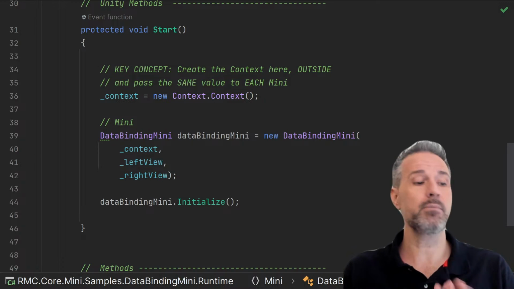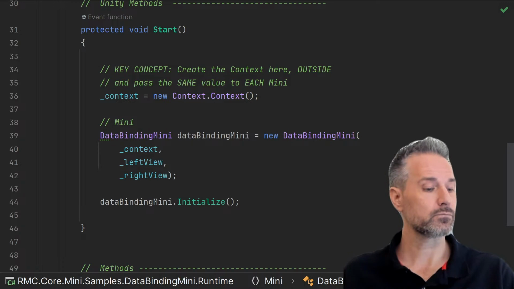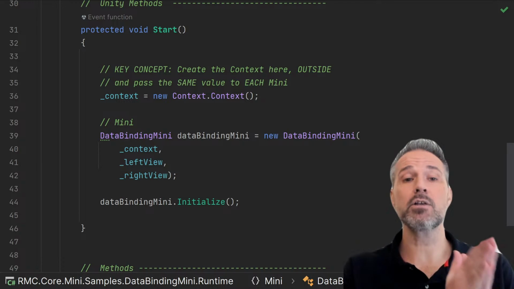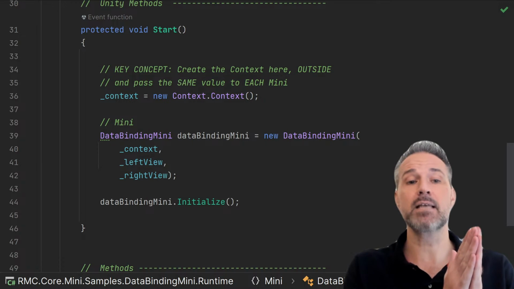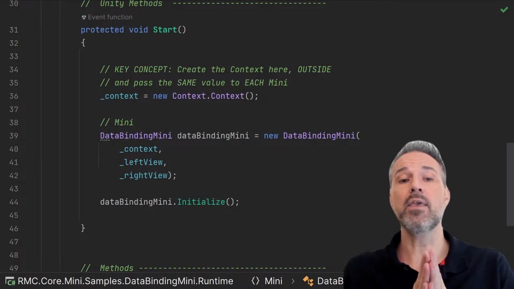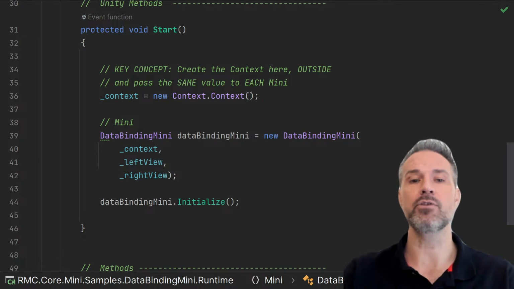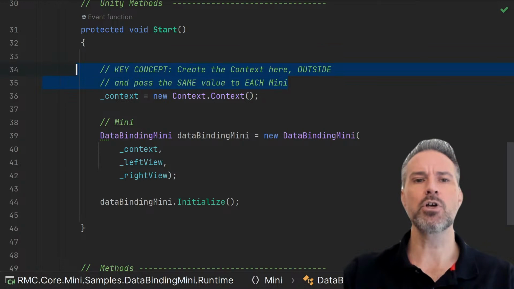But here I'm creating the context outside of the mini, and I'm passing that in here. And then I have the left view and the right view.